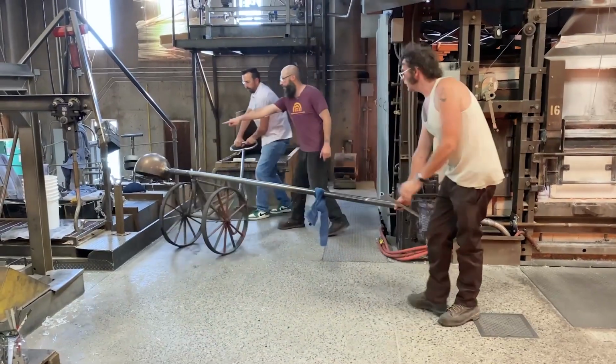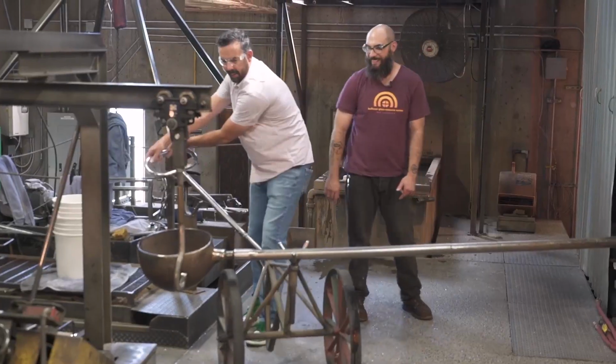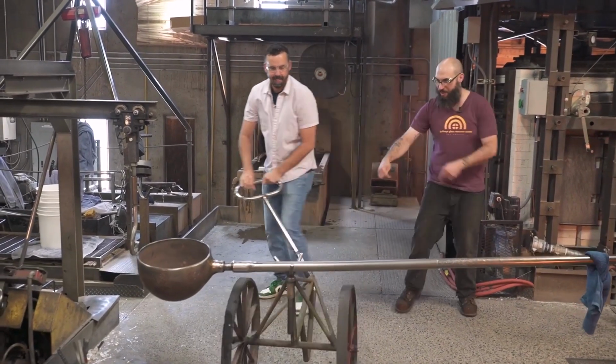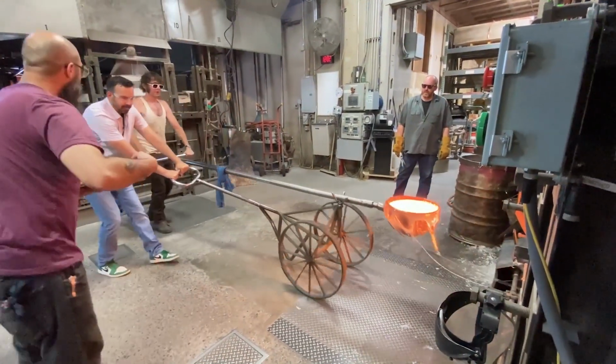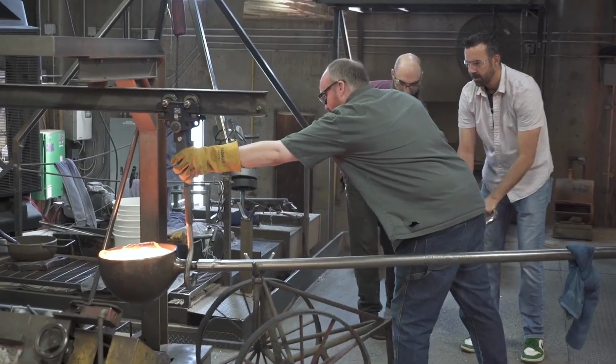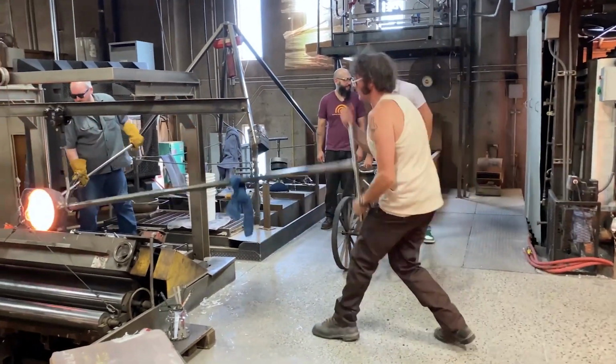All right, just make sure you clear that post. Now you have to turn opposite direction. Turn the opposite direction. Now turn my way. Keep walking backwards. Come back. Now lift the handle up. I'm shaking, man. It's funky as hell, right?